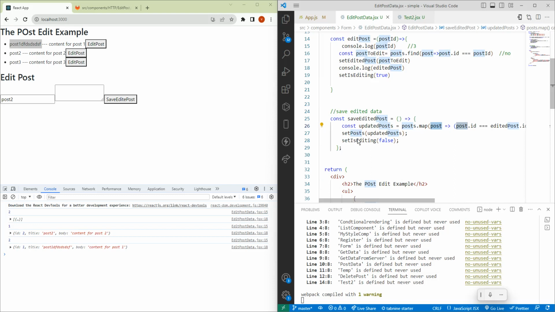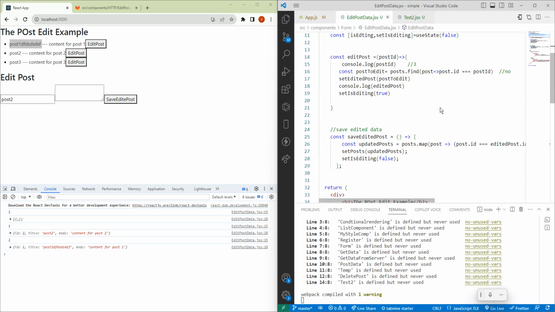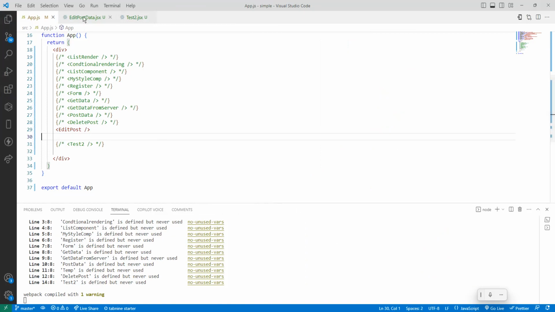So then set post. What is a set post? So this set post is going to apply the edited post. What I have edited, I have edited here. Okay, so just I will go through one more time. Okay, so first, what is this one?